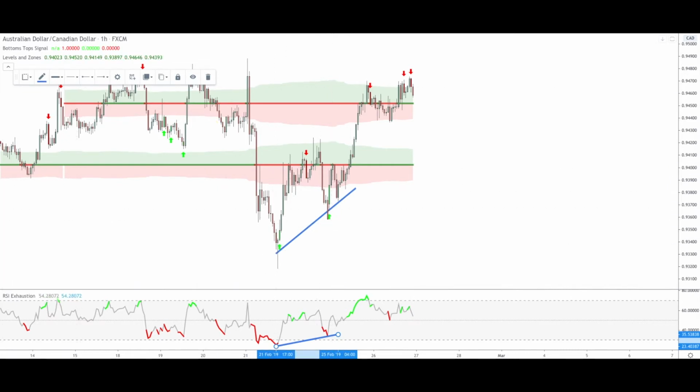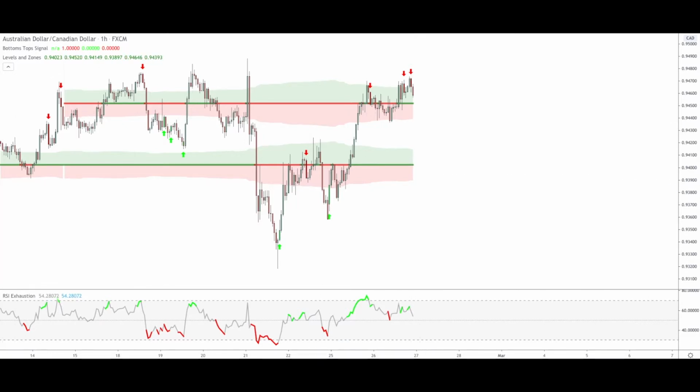You take this 8 here and then you project it to the upside from the lowest point up to where it ends. So the target would have been here, and as you can see, the trade would have been very profitable. So this is not the case today, so let's focus on the trade that we have today.